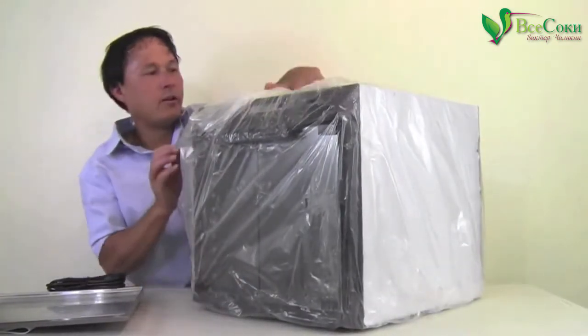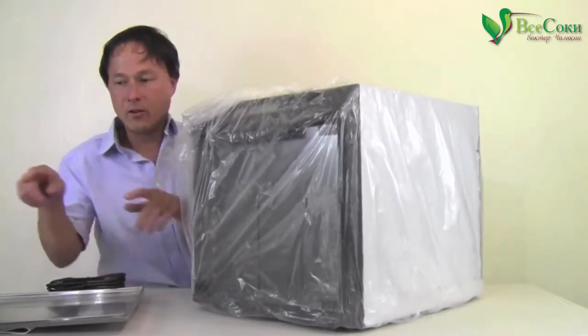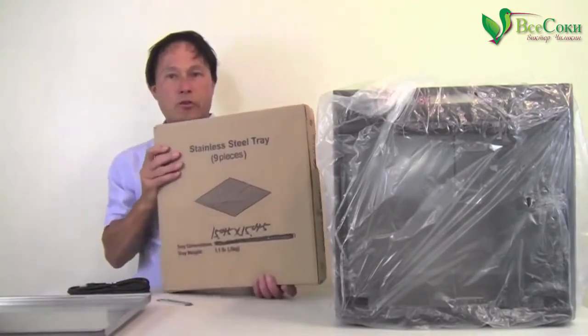All stainless steel, and they've got the protection on the side so it doesn't get marred in shipping or in transit. As you guys can see, it had really good packing. My unit does not appear to be damaged. Alright, so on the bottom of the box, you've got your tray pack.